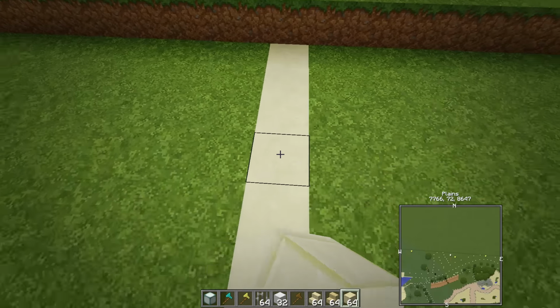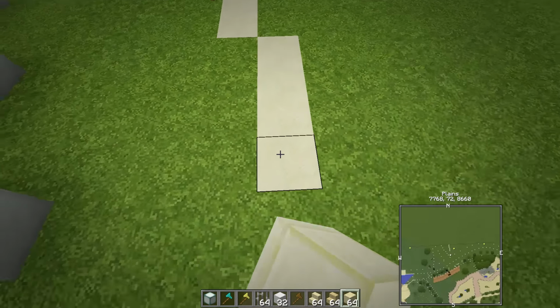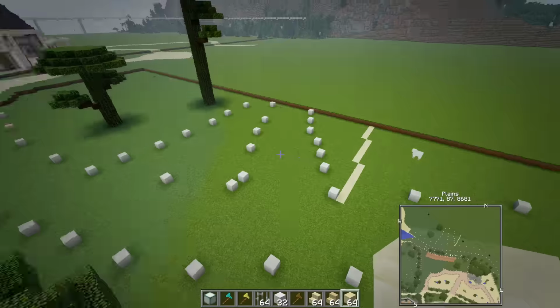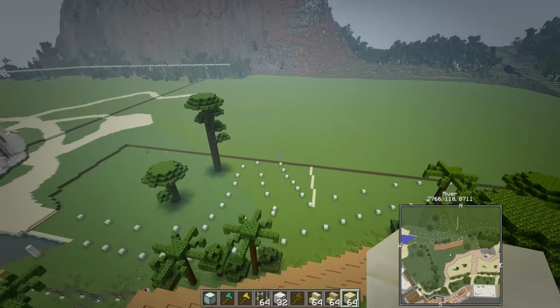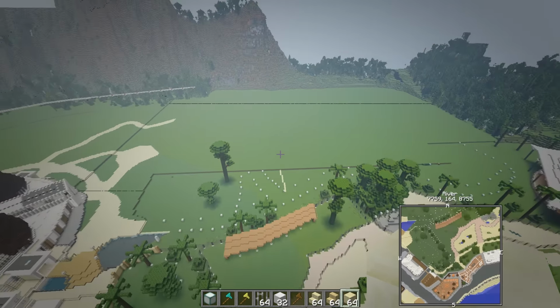So we've got to put a load of paths in like so and make it work all the way back to where it's going to go. I'm going to have to do a bit of work to get that pathway through to the water park over there. I'm going to have to look at the map and work out what's going to happen.